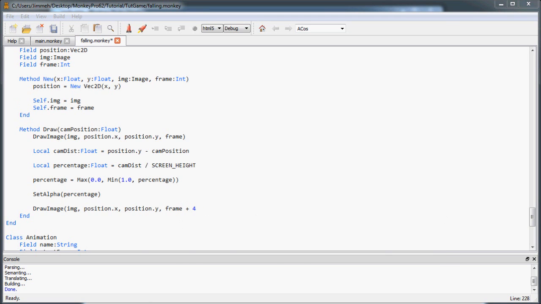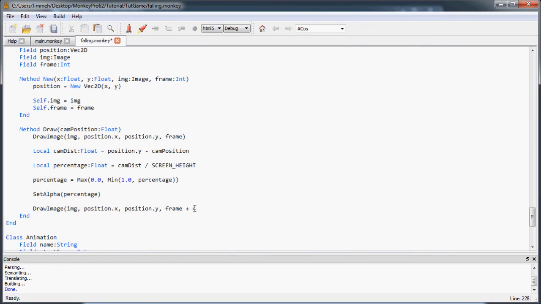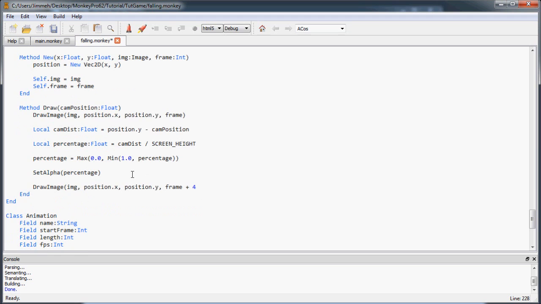So you can see if I load this up, here's 0, 0 plus 4 is 4, and that's going to be this one. So this is going to be the lighting image for this tile, and this is the lighting image for this tile, and this for this tile, and this for this tile. So that keeps our lighting images nice and seamless. And once we do that, we've got to make sure we set our alpha back to 1, so our future drawing commands aren't at half transparency.